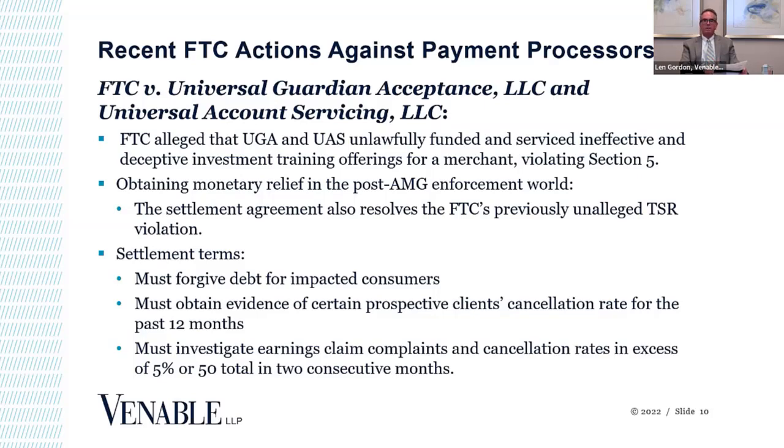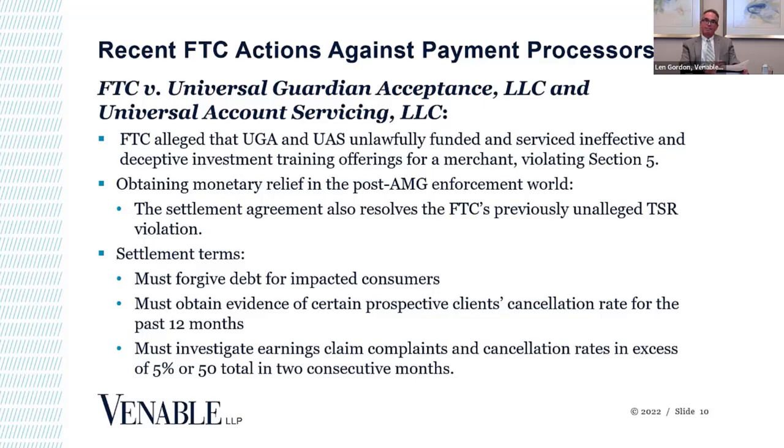I find this troubling. I think a processor could rely to some extent on the fact that consumers are canceling to show that the merchant had a cooling off window, and that if people who had purchased it decided they didn't want to go forward with this, they had the opportunity to cancel their financing and cancel their subscription to the education. You would certainly expect that if no one was able to cancel after they first signed up, the FTC would take issue with that.